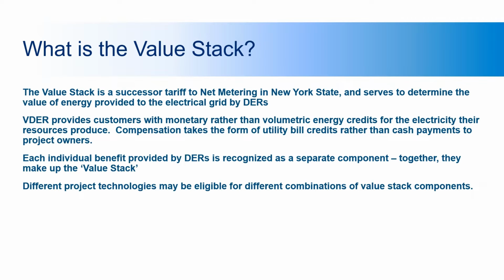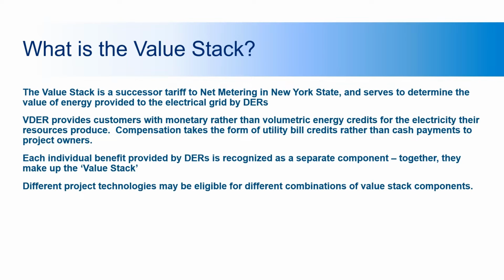As mentioned earlier, the value stack is used to determine the value of energy supplied to the electrical grid by distributed energy resources, or DERs. Compensation for some DERs was previously based on a net metering structure, but the value stack has gradually replaced that as a means to more clearly align the payments to DER project owners with the actual benefits they're providing to the grid. Where the net metering structure recognized energy value in volumetric per kilowatt-hour credits, the value stack instead provides customers with monetary or dollar-based credits on their electricity bills.